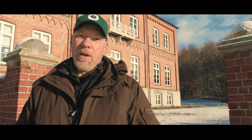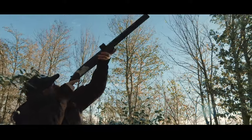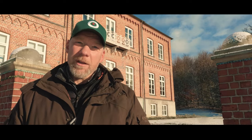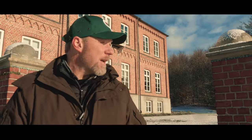Today we're here at Charlottenlund and we're going to hunt pheasants and ducks, which is really fun for me because I haven't done it that much. And I'm used to having ACRO on my rifle, so it's going to be fun to see how it works on the shotgun. So that's going to be exciting for the day. And as you can see, we have beautiful weather today, so it's a perfect day.